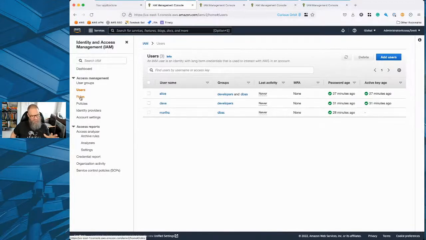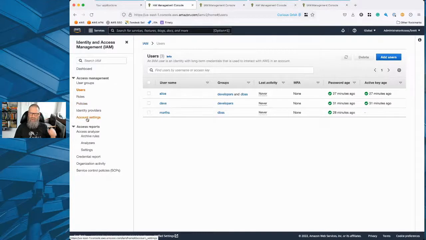I know in some cases, though, some of the smaller customers that we work with, they don't have those types of directories for whatever reason, right? There's lots of reasons why, and we end up creating and maintaining users like this. The other thing I just want to stress here is, everything through ClickOps, there's nothing wrong with using the management console. I'm in the management console every day figuring out this type of stuff, but when I'm ready to deploy it, we're building all of this into CloudFormation templates. Okay. So that's users, groups, roles, policies, IDPs.